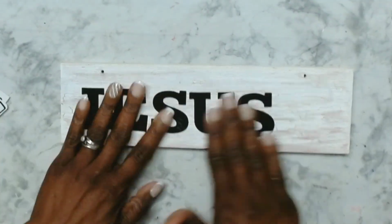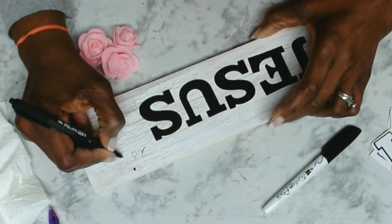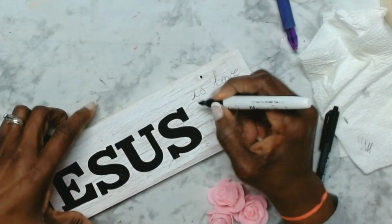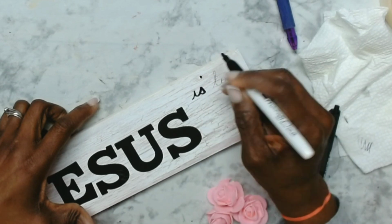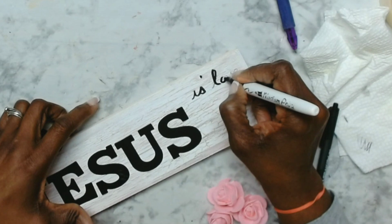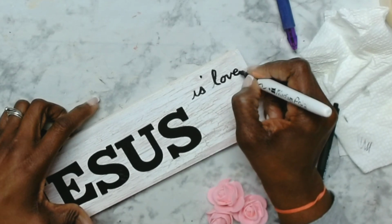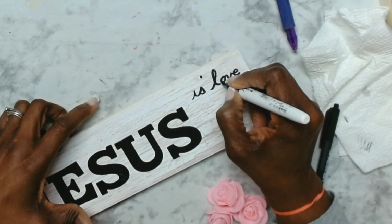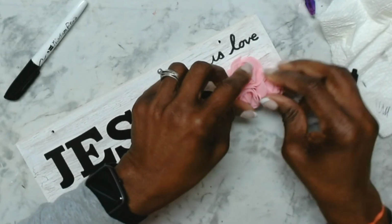Now this wasn't quite done. I took a black ink pen and I wrote the words is love. Freehand that, just write it down. You can use stickers, or if you have a Cricut, you can cut that out. Whatever you choose to use to give you your ideal design. And then I took the fine point Sharpie and just went over that to spell Jesus is love. Of course he is. He is love. He loves you so much.